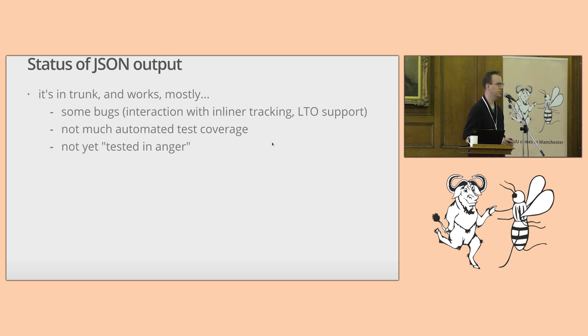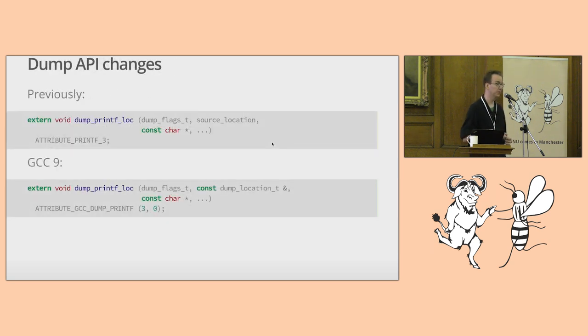The question is, do I plan to put the JSON to HTML script into, say, the contrib subdirectory? I don't know. We've had this discussion on the mailing list. It's written in Python, and I have a Python module for parsing the JSON dumps with a slightly nicer API. It's trivial to parse JSON in Python, since it's built into the standard library, but it's nice to have something that checks that if you're looking at random fields of random objects, they're what you expect. There's JSON schema, which is fun, and I don't know if schema support really is a thing. So that's what's in terms of the machine-readable output; it's in trunk.